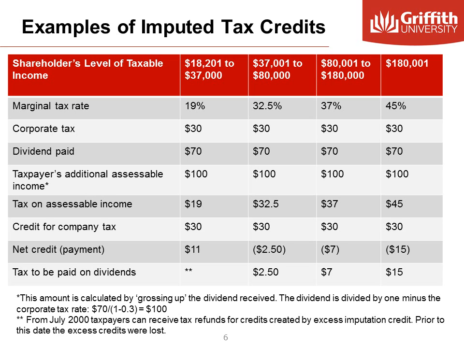The way the imputation system works is that the grossed up amount is included in the assessable income. The grossed up amount is calculated as dividend divided by 1 minus 30%. The tax paid on this grossed up amount is calculated using the marginal tax rate. Because we have a tax credit of $30, we can reduce the tax paid. And for the low income earner in column 1, they can actually get a refund of $11.